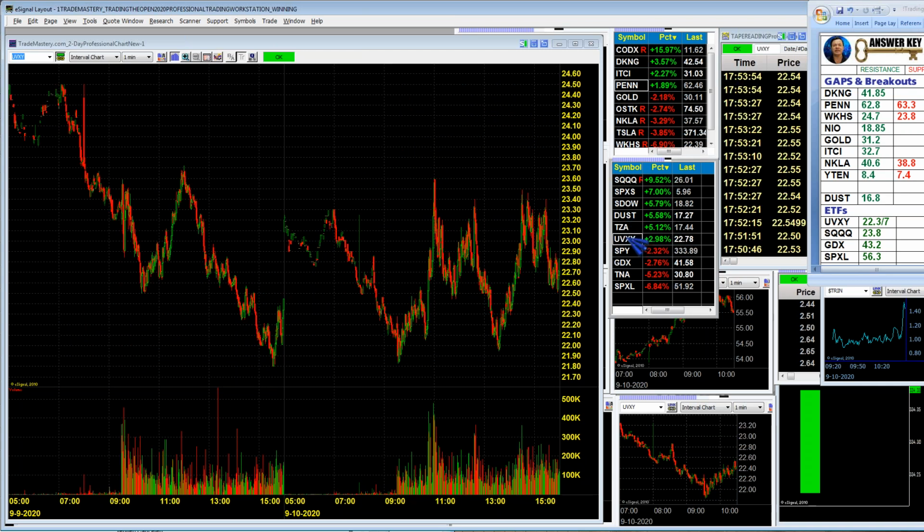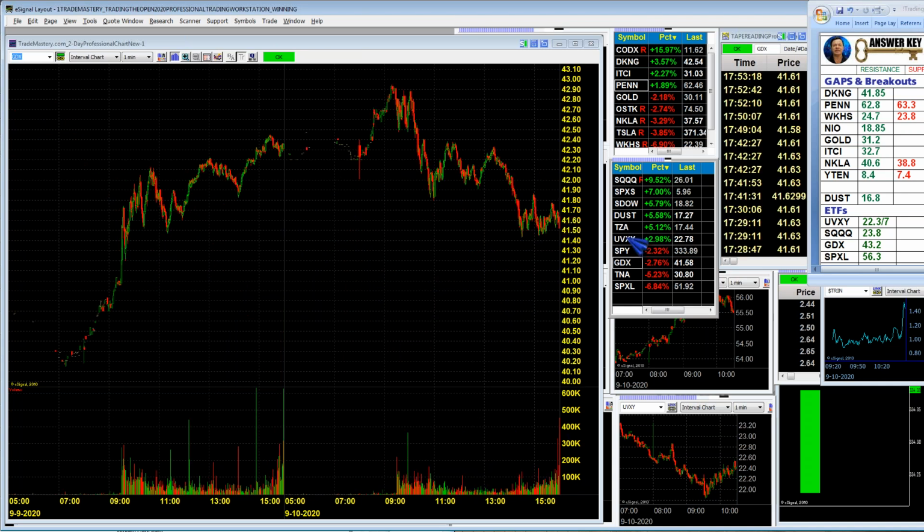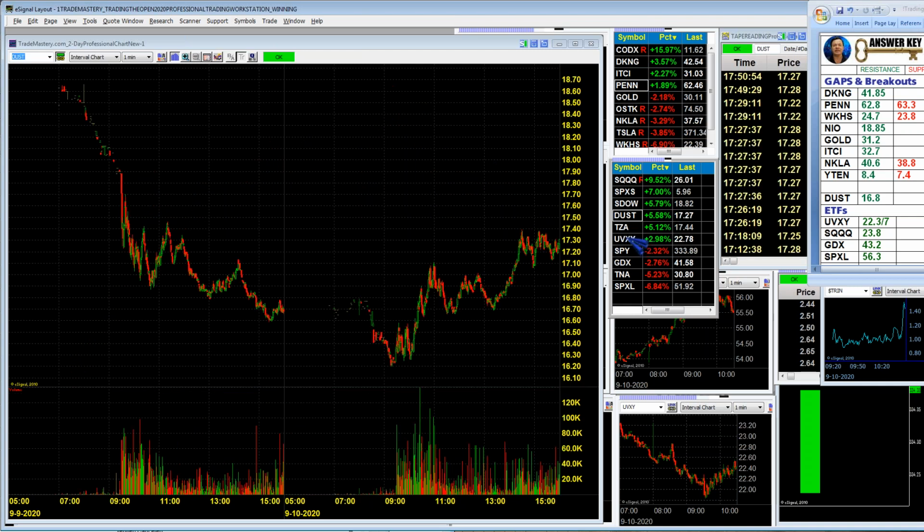One thing to look at when you're looking at an industry group, whether it's gold, like I like to trade GDX. I traded Dust today, but break even. I got in at 1680 and back out at 1680, so that one didn't do much for me. I thought it might have a little more to it. It looks like it finally did bounce right into the close there, inverse gold at 1730.